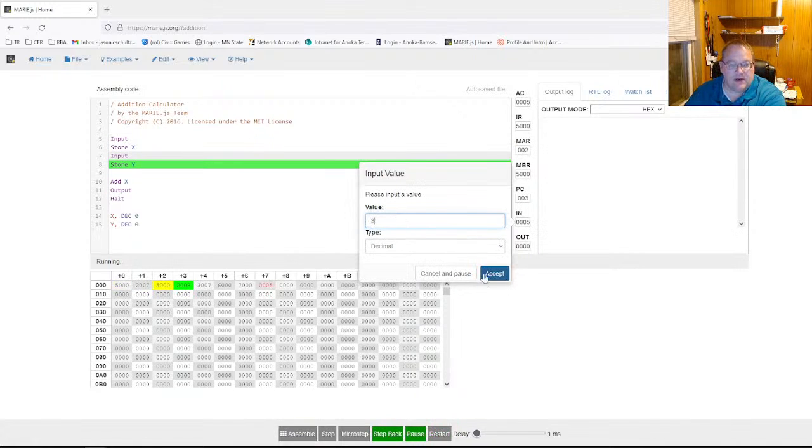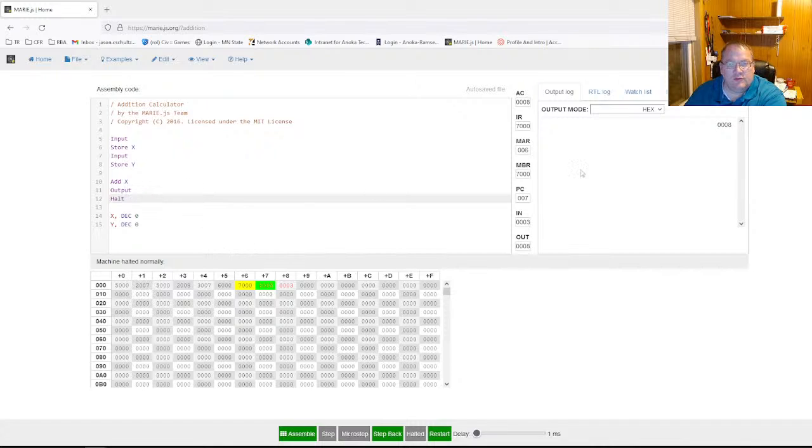And then another one here, 3. And then the output, in this case, is in hex, but you can change that to Unicode, so it would just be Unicode. Now, the Unicode of 8, which is what this result was, is blank, right? So here's our binary. Well, that makes it nice and easy. And if we remember down here in this bank, this is always in hex, no matter what you select up here, no matter what you type in for your inputs, any of that kind of stuff. So let's go ahead and assemble and go ahead and run this again.